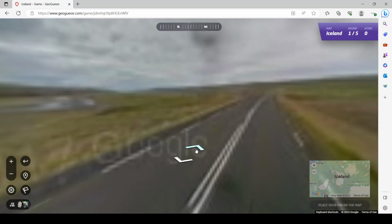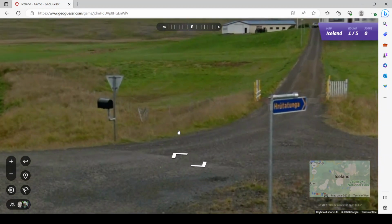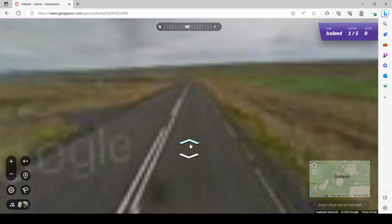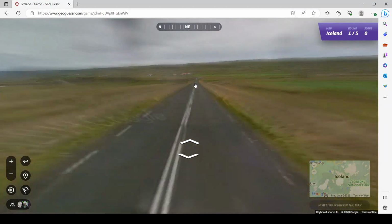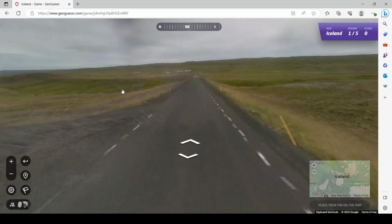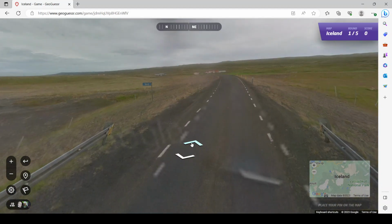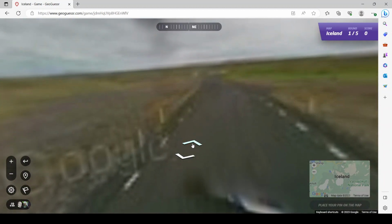Come on. Huatutunga. Come on. Might just tap up on the arrow. Oh, nope, that's not even working for me right there. At least it's letting me go a little bit quicker through here now. Tingaverki. Pretty much what I'm waiting for is one of those white rectangle numbers, and then it should be smooth sailing from there. Oh my gosh, this is the worst though.